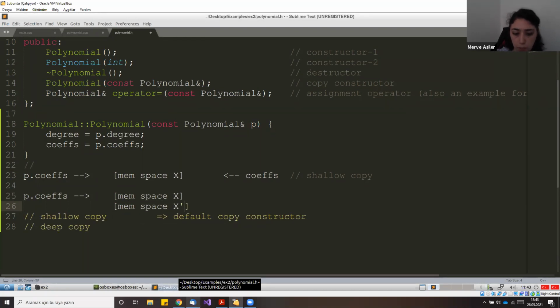Let's say X prime. This has the same contents. These have different names and different places in the memory, but the content is totally the same. Now I'm saying that queries shows this one. This second thing is deep copy.